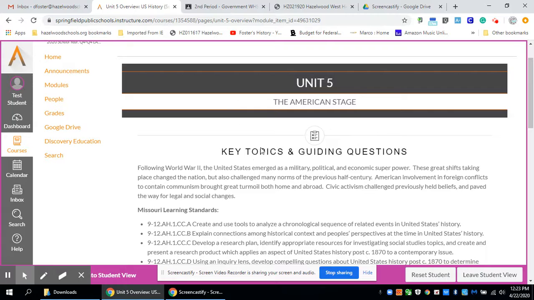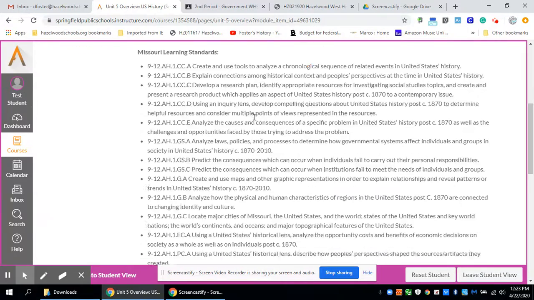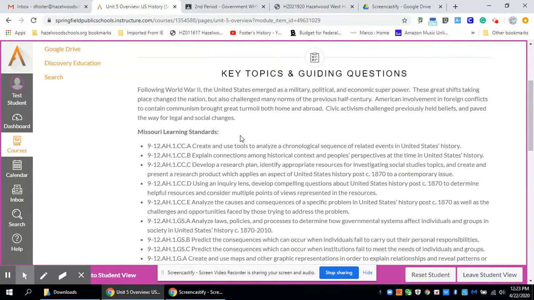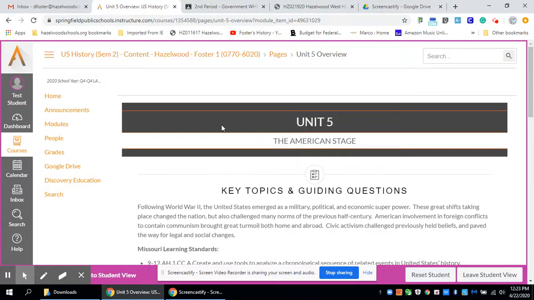And ignore the Unit 5. This is because essentially this launches Unit 5. We're technically way past Unit 5, so it's not a really big deal, but the material is the same. So we're basically looking at things post-World War II. And this is what we're going to be doing right here. So you guys can take a look at that, all right? And that's all you really need to do. You don't need to worry about all this other stuff, but just take a look at this and you can kind of see what's coming up.